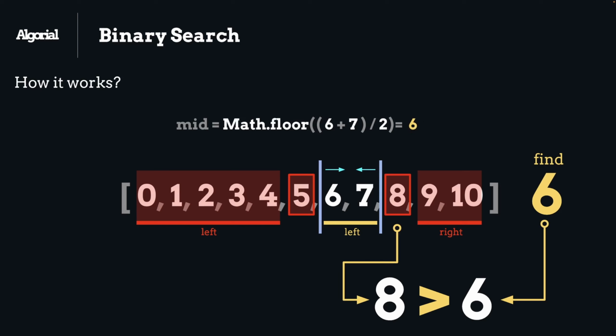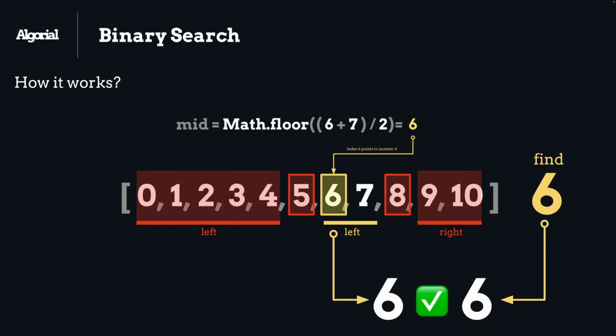By the way, this 6 and 7 that we used in here are indices of these 6 and 7 from the array. I specifically chose the number range between 0 and 10 to match their indices within the array. Now, if we do one last comparison, the numbers are equal, and that is where we need to return our answer as a result of our search. With that being said, now let's jump into the code to implement this.